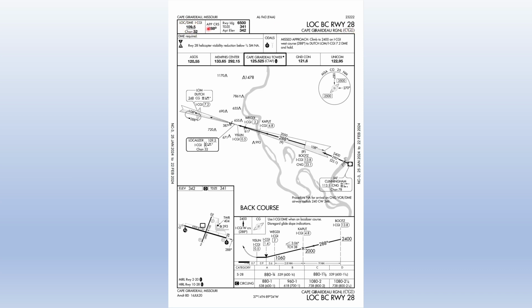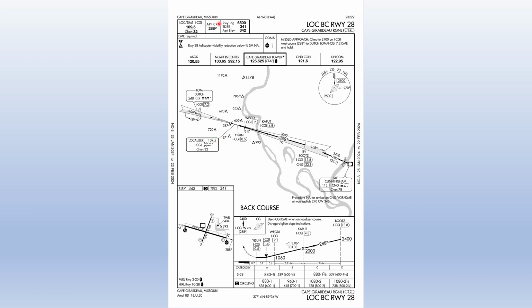Looking over at the left-hand side, it gives the information for the primary nav for the approach. It tells us it's a localizer with DME. The identifier is ICGI. And it has a frequency here, and then it has the TACAN channel, which again, we can't use as civilian users, but it does let us know that it does have DME. All that information is repeated on the plan view, surrounded by the bold box, and then we have the visualized Morse code in the box too, if we want to listen in, which we should not need to do on the G1000. We should get a digital ID.